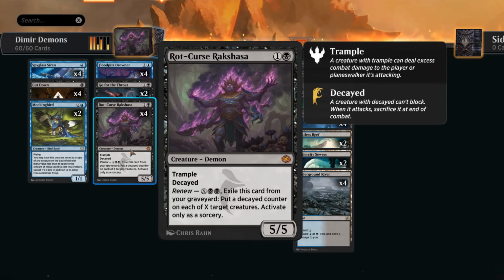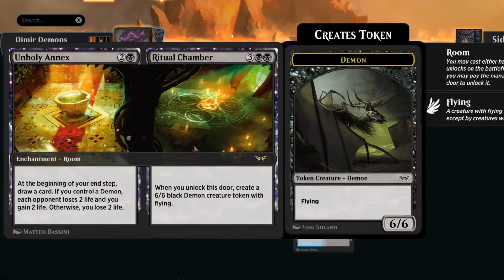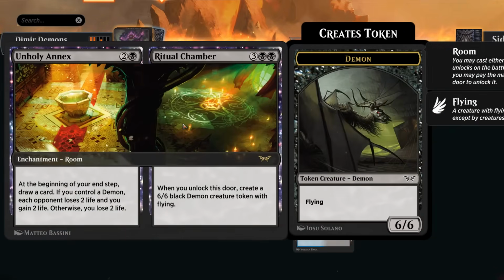So the Rakshasa is pretty decent in and of itself, but it also has excellent synergy throughout, especially if we can curve a Rakshasa into an Unholy Annex. We simply don't attack with the Rakshasa, and then end of turn not only do we draw a card with Annex, but we now also get to drain the opponent for 2, gaining 2 life in the process. And then later we can also unlock the Ritual Chamber, making a 6/6 Flying Demon token, which can also ensure that the Annex keeps draining the opponent, as opposed to losing us 2 life each turn.